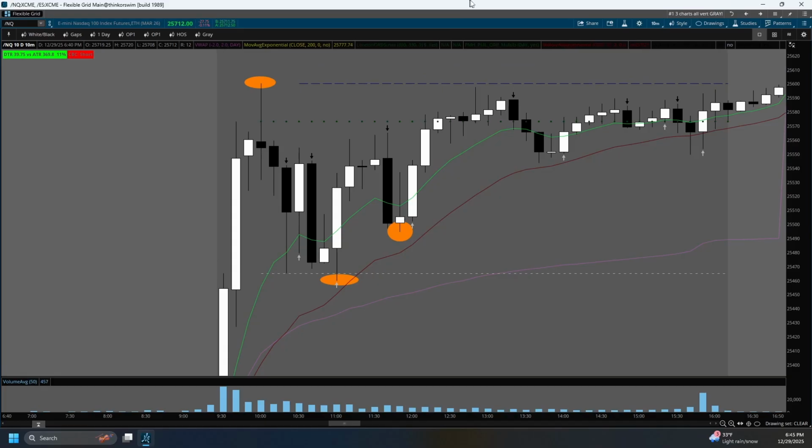Because my first scale is at 15, and scaling at 15 and taking those base hits is my version of Moneyball, literally. You've seen that baseball movie, Moneyball? Yeah. So that's how I approach the market. Let me play Moneyball. Let me have a high on base percentage.